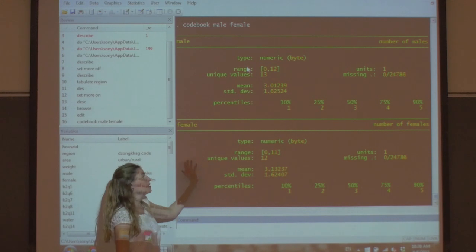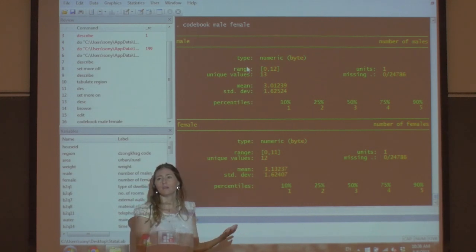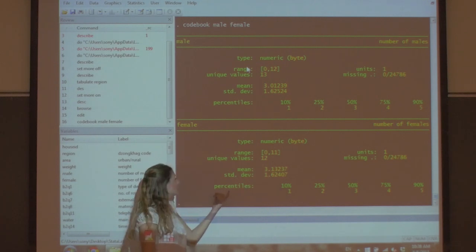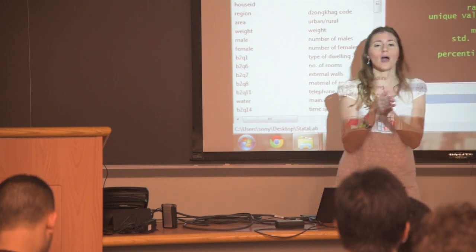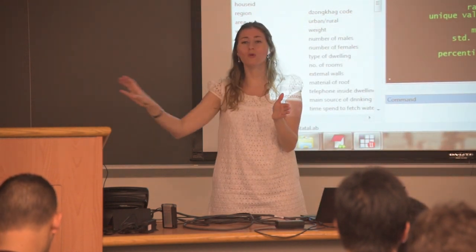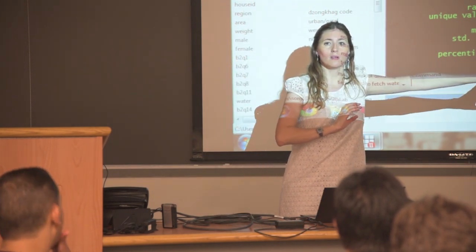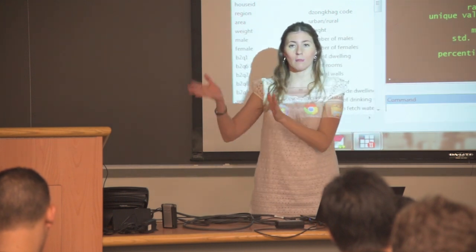And here it is giving me even more information. The mean, so on average, there are 3.13 women per household in Bhutan. And it's giving me the standard deviation. And here I have it for percentiles. The average number of women for the lowest 10% in the distribution of number of females is 1. So when I sort households from those that have the lowest number of women to those that have the largest number of women at home, so from 0 women to 11 women at home, I sort them.